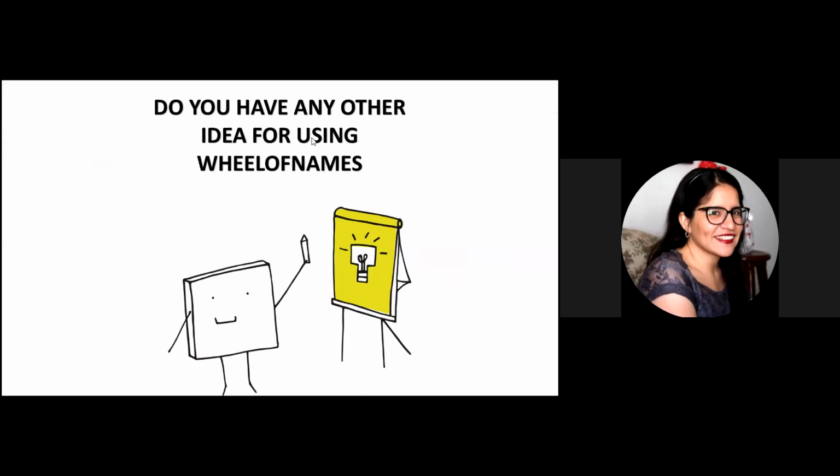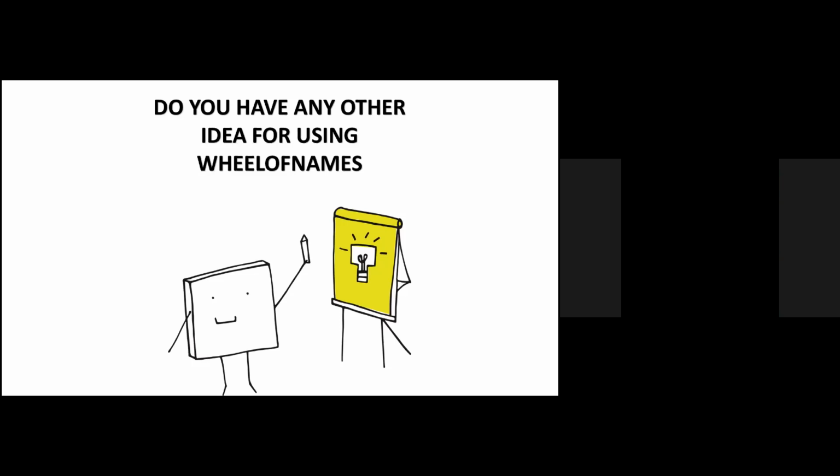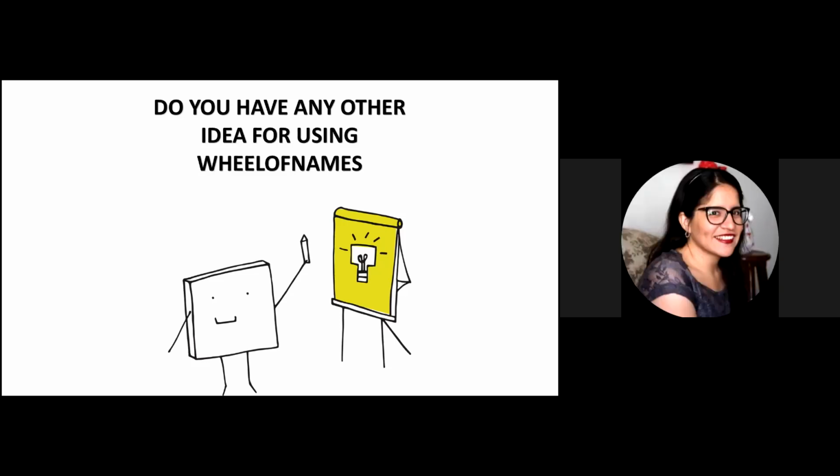Do you have any other ideas for using wheel of names? I would like to listen to you, or to read your ideas. I'm going to give you 1 minute to think of other ideas. In which other way can you use wheel of names? Remember that here you can add pictures, you can add music, you can add sentences.